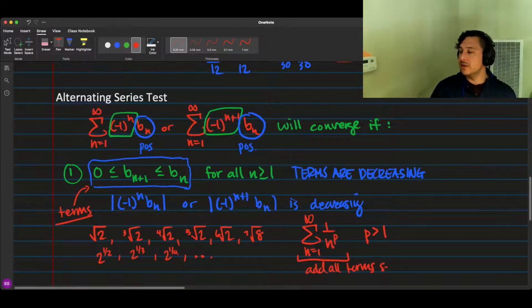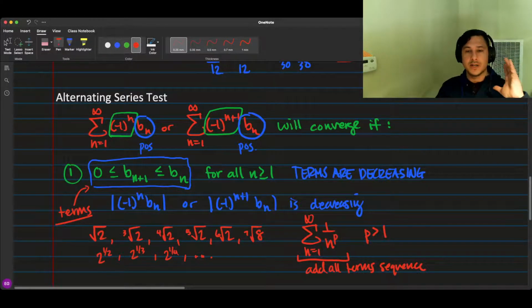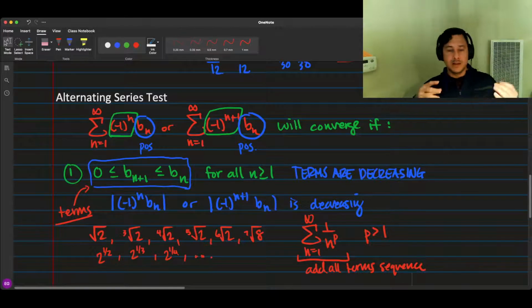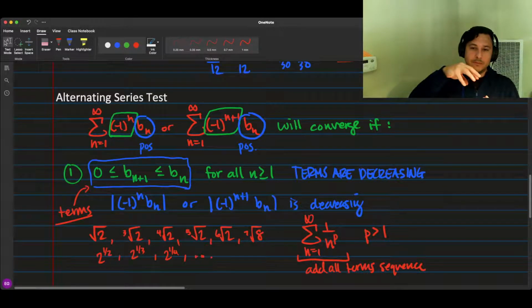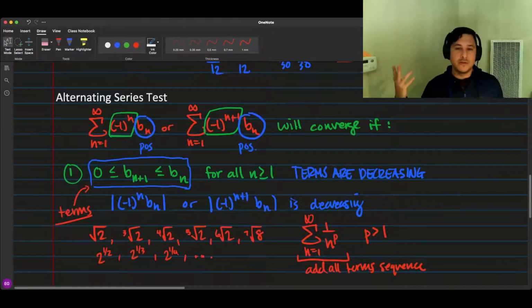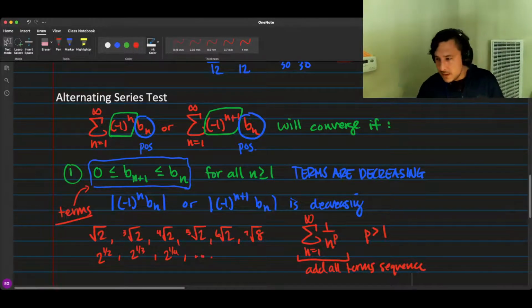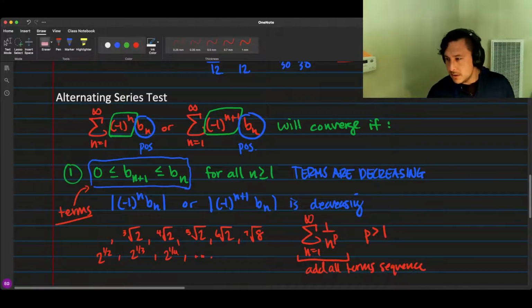And actually, that's one of the hard things about learning all this, because sometimes we're talking about the sequence, which is just the terms themselves, and sometimes we're talking about the series, which is the sum of all of those terms. So it's hard to know, when I talk about a fraction, do I mean literally the fraction as a number, or p as a fraction or something like that? Okay. So let's erase that part.